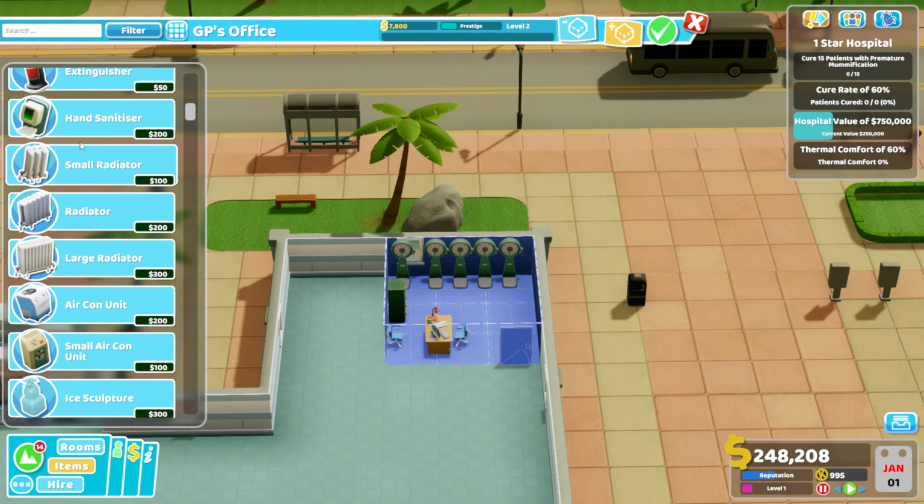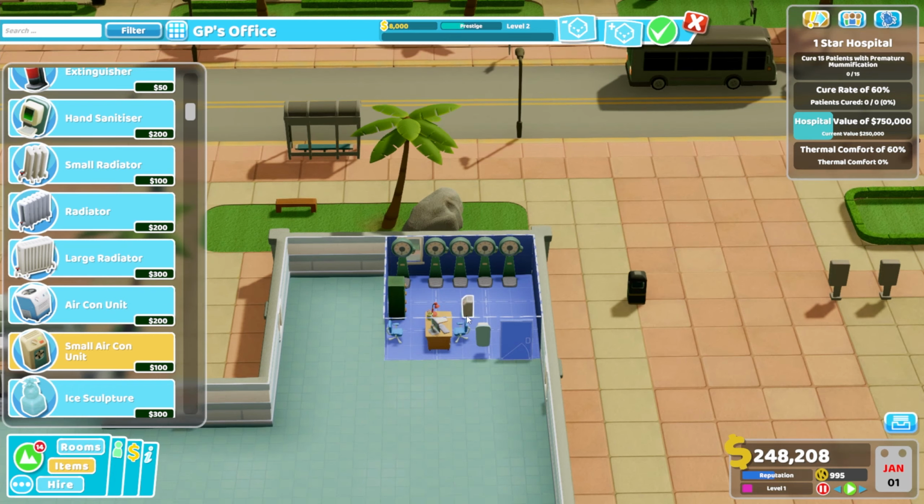Now, let's get a hand sanitizer in as part of the usual bump that we put in to decorate these things, and a small aircon unit, which is going to go right in the middle. That should keep the temperature down.